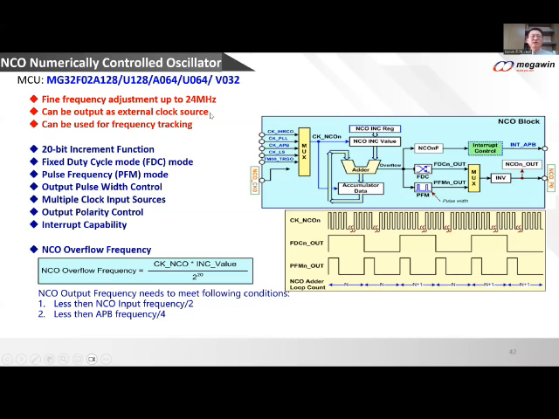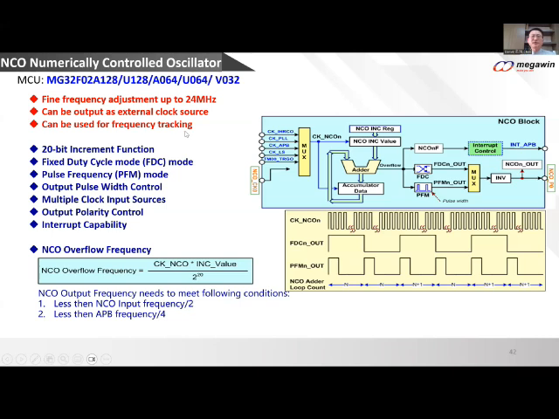So if you want to give a frequency out of the MCU to control another chip or another solution, then you can use this clock output source, and it can be used for frequency tracking.